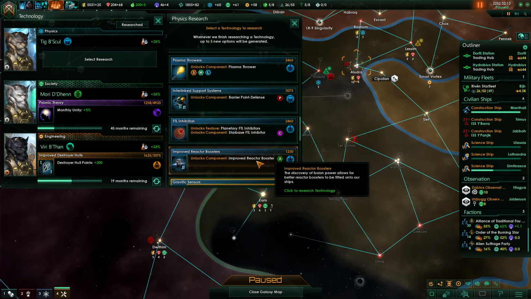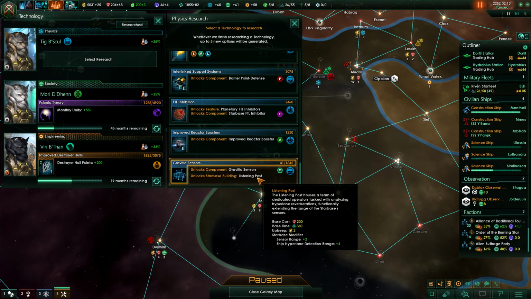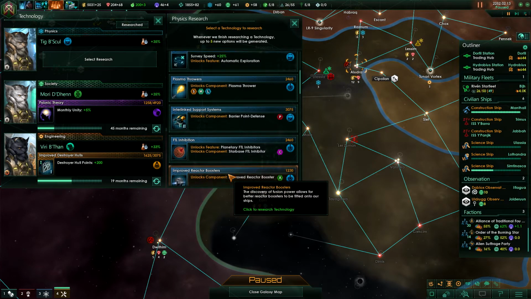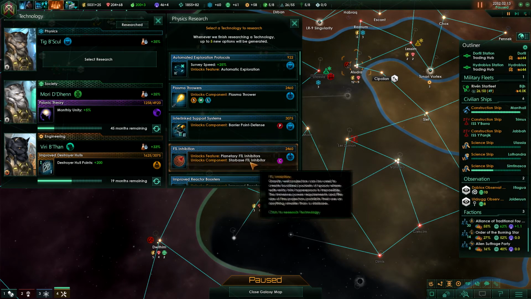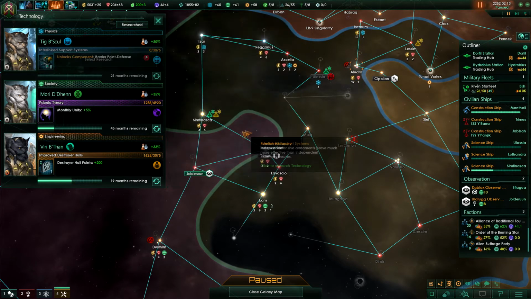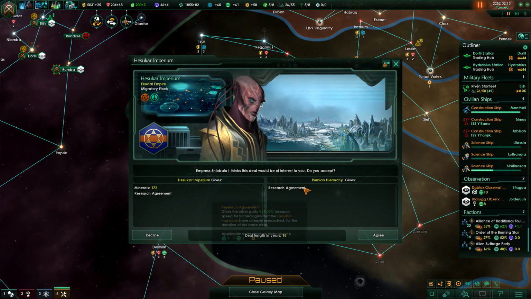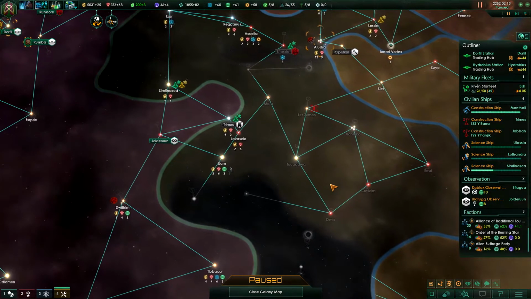This still looks good to me. Gravitic sensors, listening post. Nah. Improved reactor boosters, good. FTL inhibitor. That helps if I'm being attacked. Plasma thrower. Let's do the barrier point defense and improve our destroyers. And then the Hasukar want an energy research agreement and they'll give us minerals. Okay, sure. I don't mind.